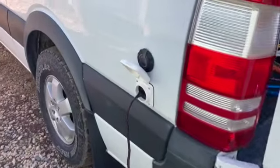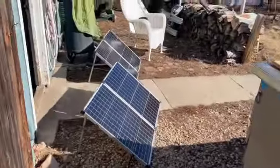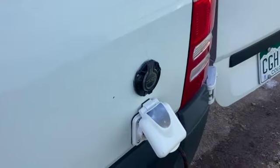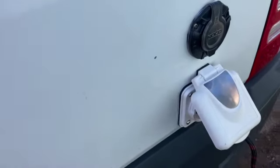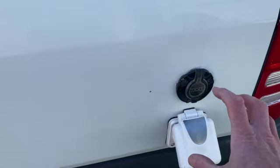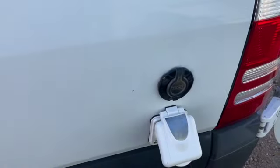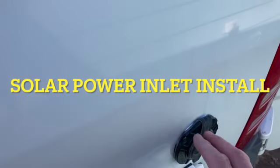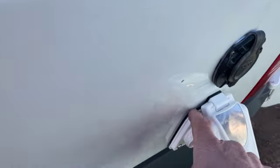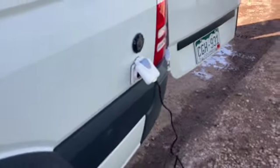There you have it. So now we got a power inlet for the solar, power inlet for AC power. Get some Goof Off and get that mark off there. Also, what I did was when I had these both out, I painted this one when I installed it a long time ago, but I hit the edges with some paint so that it won't corrode. And then this one didn't seem like it was sealing very well, so I did a bead of silicone around it. This one has a big old burly gasket on it, so I'm not too worried about it. Looks like it's gonna work. I like it.